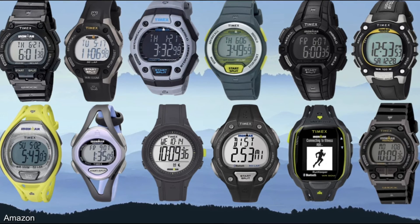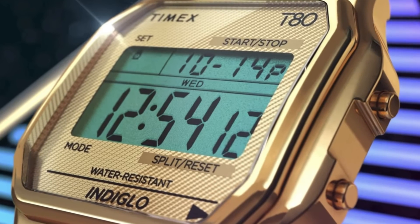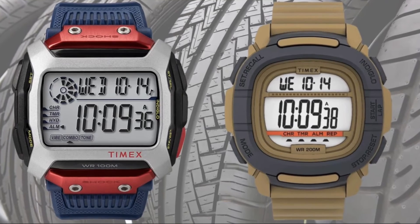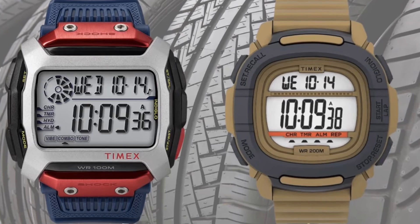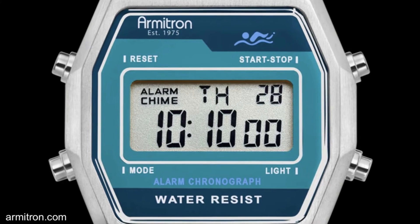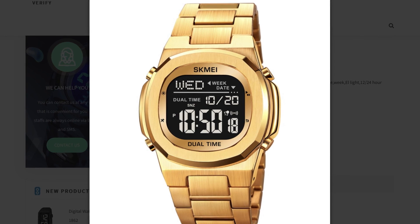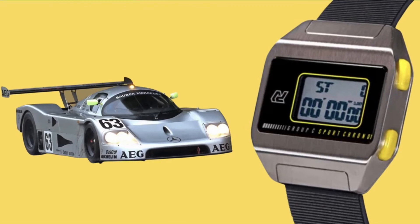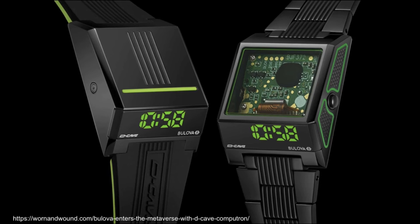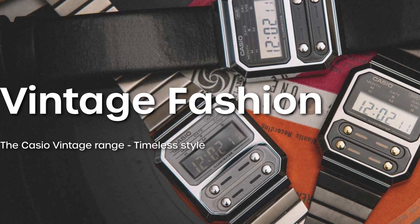Timex was still around in the 2010s, capitalising on their Ironman triathlon range by incorporating GPS and smartwatch features. The retro-styled T-80 evoked a sense of 80s nostalgia with nods to Pac-Man and Space Invaders amongst others. In an effort to compete with the G-Shock, Timex introduced the Command series, while Nixon ventured into the same territory with their Regulus watch. Armatron, primarily targeting the US market, continued to play a role, finding recent success with their retro options, particularly the Griffey LED. China-based brands like Skmi gained loyal followings, and Autodromo's Group C collection inspired by Group C Racing caught my attention recently. The Bulova Computron has also been revived, which alongside the retro fashion train that Casio continues to ride, has been breathing some life into the market.